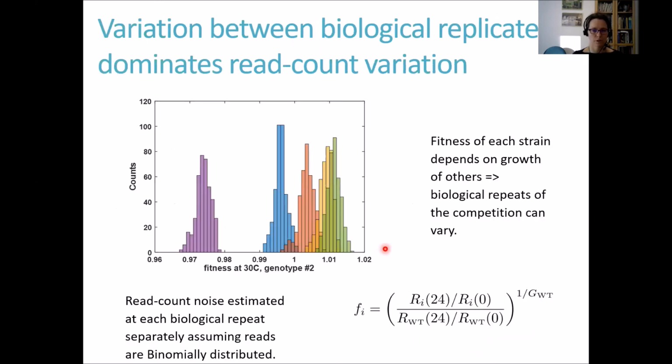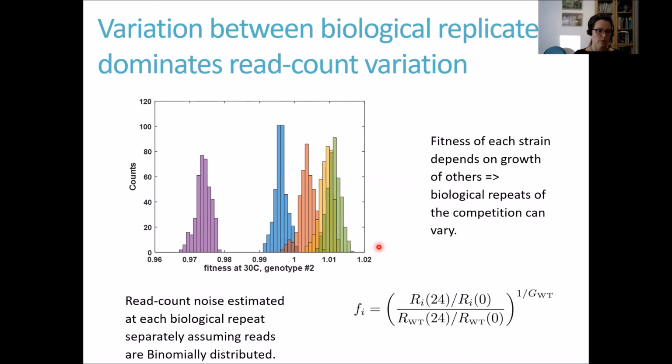Okay, so a few words about errors here. So I mentioned that at the beginning. We analyzed here two possible error sources. So one of them was error due to read count noise, namely the fitness estimate is based on the number of reads, and this is only a single sample, and it could create errors here. And another thing is simply biological variation. So there were biological repeats for the experiment, and the actual reported fitness values were the average over multiple biological repeats.